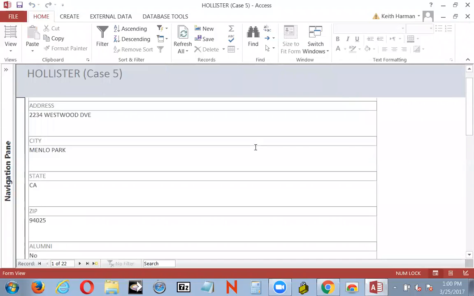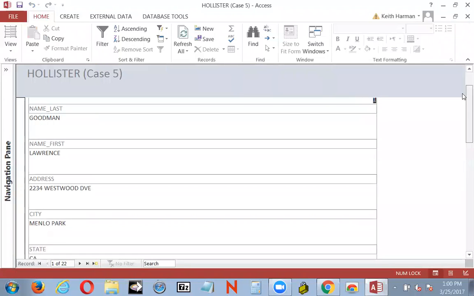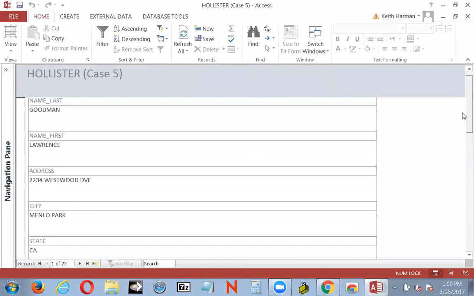And here we have the prospect ID, their last name, and now they say they want to be able to have rapid access to the complete record of that last name. So let's find somebody. We have their first name, their last name, and phone, and we're looking for Goodman.